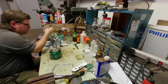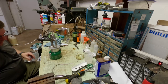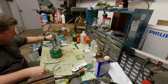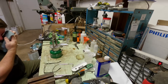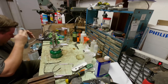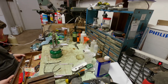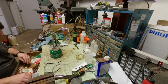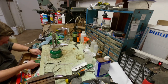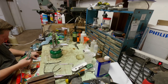I'm not going to run it any more than that, because otherwise I won't be able to touch it. So what we need to do is get a proper mantle on here, and these take the 99 mantle, which are bigger than a 21A. So for those of us here in the States, you don't really have access to the number 99 mantles. So I ordered mine from a place up in Canada.